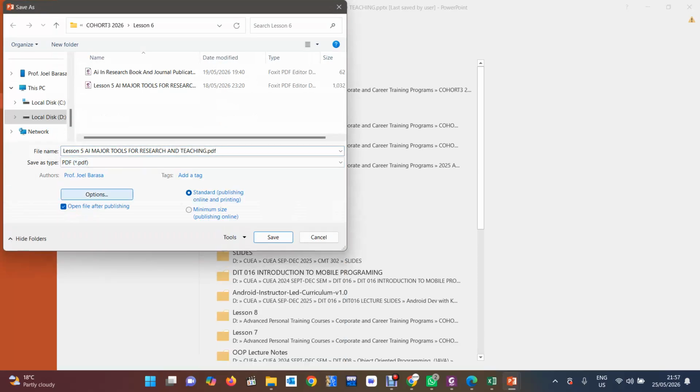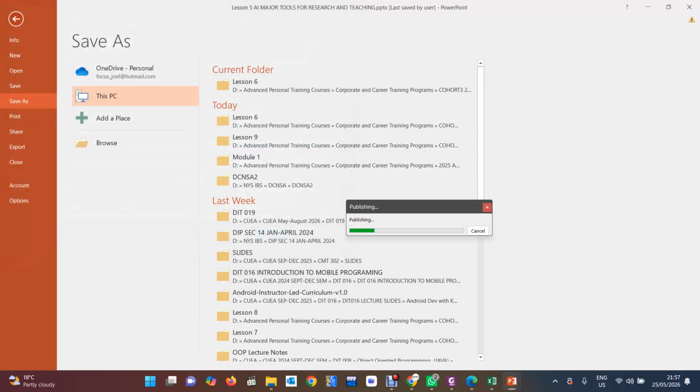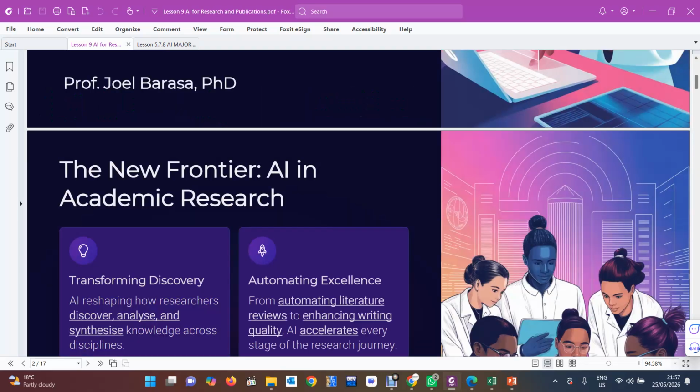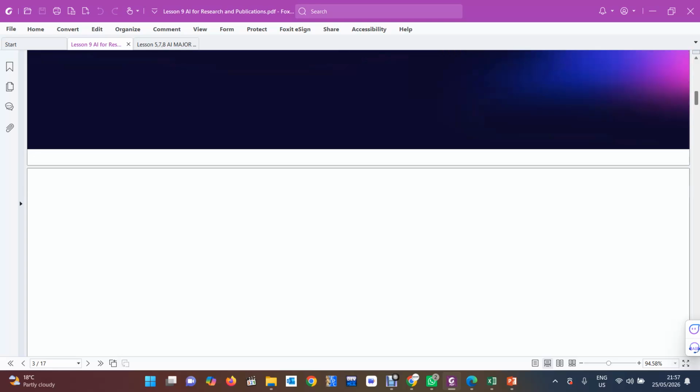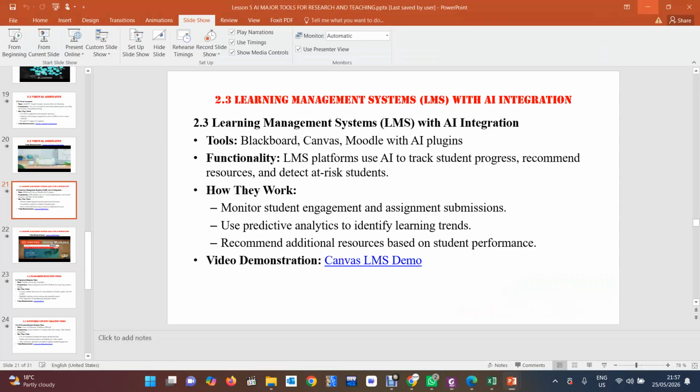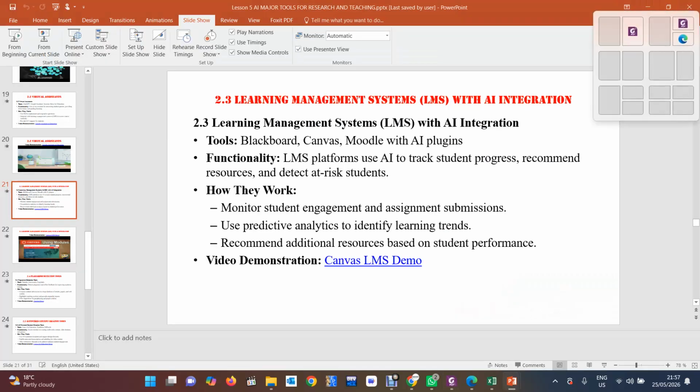So I think this one has covered several sections, and I'm going to share with you so that next session we shall start with AI for research and publication, so that we can look at some few elements here and see which one you will be able to use as we move on.